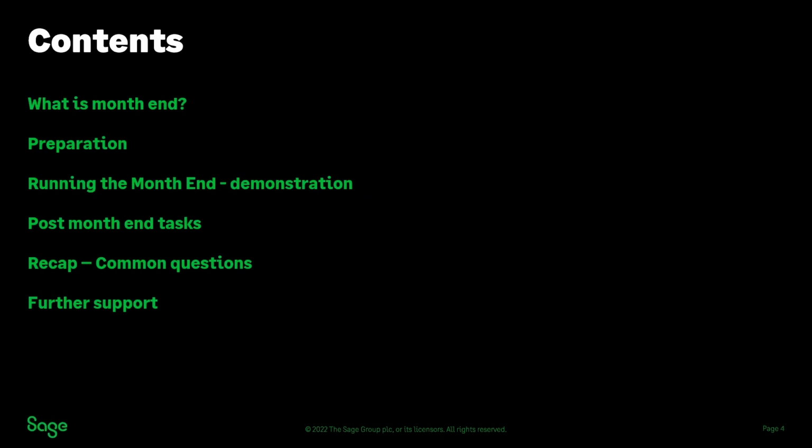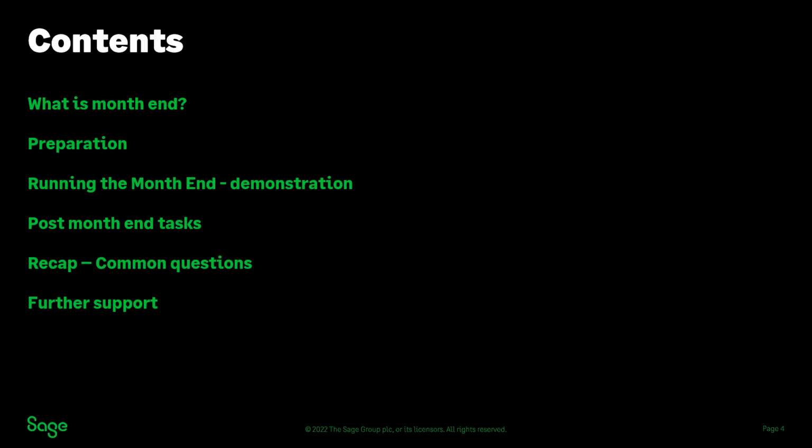Right, let's have a look at what we're covering. A little bit of a revamp session from when we've run this one previously. There is already a recording of when we've run it previously, just in case anyone needs to disappear, but there will be a recording of today's session as well. A little bit of background as to what the month end actually is, maybe what it means to you, because it will mean different things for different businesses. We're going to look at preparation steps as well. What's involved? What do you need to do?